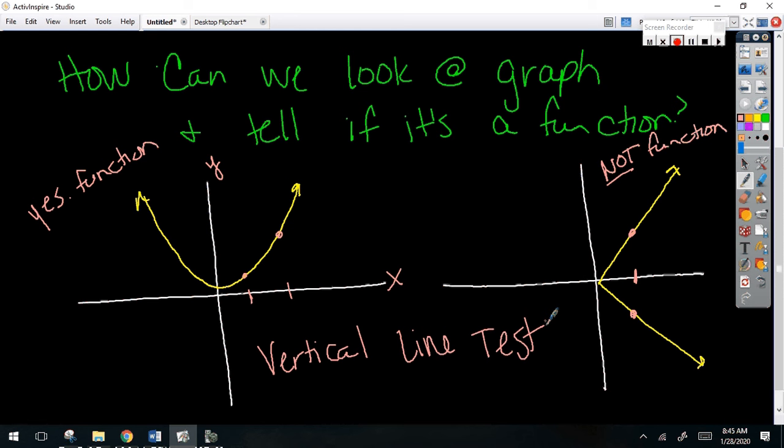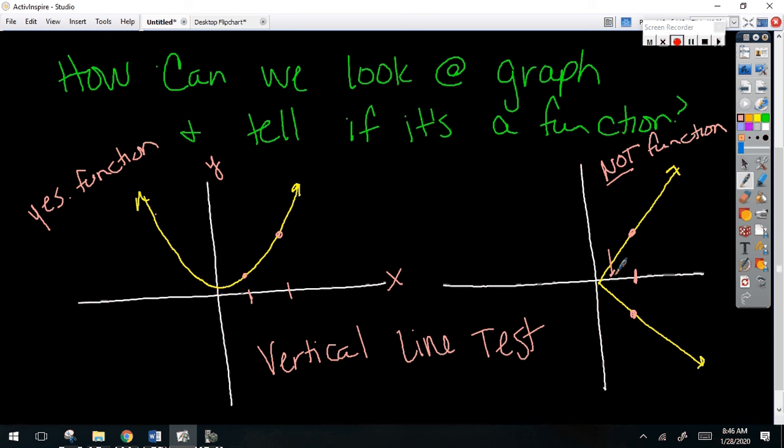If you look at it, it really makes sense. If you can take a vertical line, and I wish I had a yardstick or something to show you, I'll use my pen. On your paper, you can use your pencil. If you take that vertical line and you come across the graph, if it only touches one time everywhere, it passes. It is a function. If you can put a line somewhere, like here, and it touches the graph twice, that means it has two outputs. That means it's not a function. So it touched the line twice.